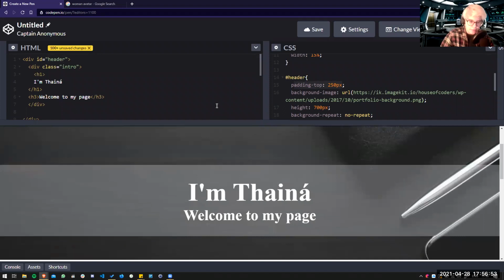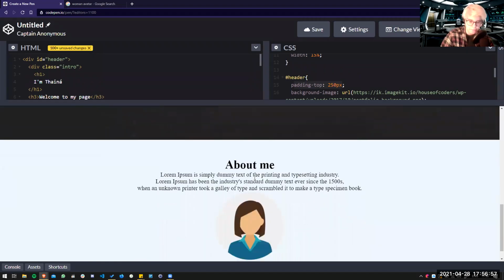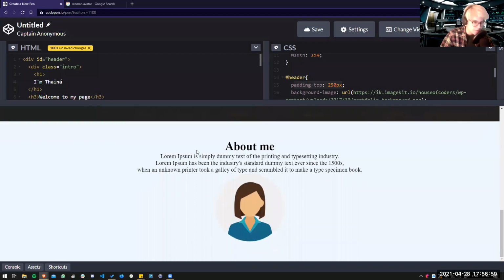Okay, now I have the header and I have the about me. And as you can see, this paragraph and this about me and this image as well, they don't have space in between them. So you can add as well the padding top, but of course less pixels.